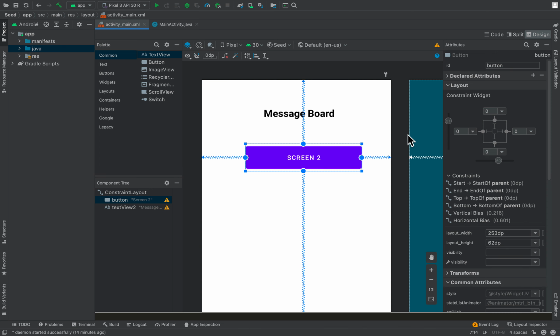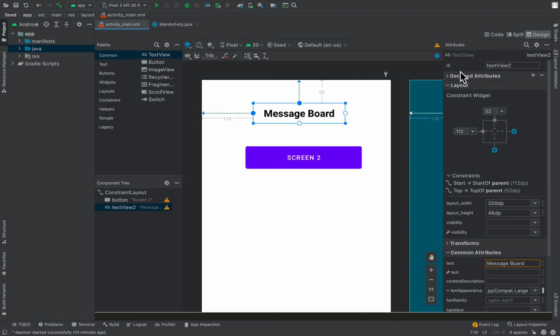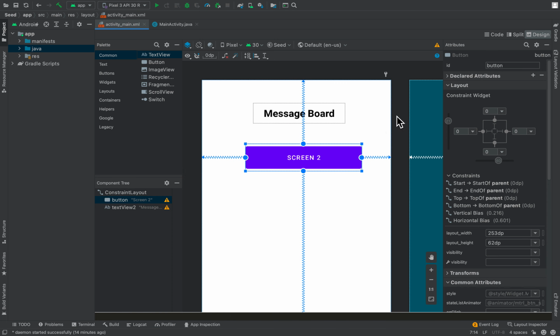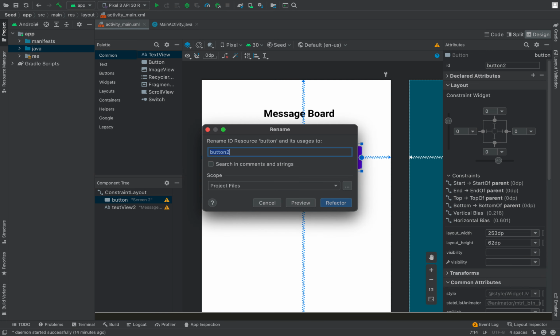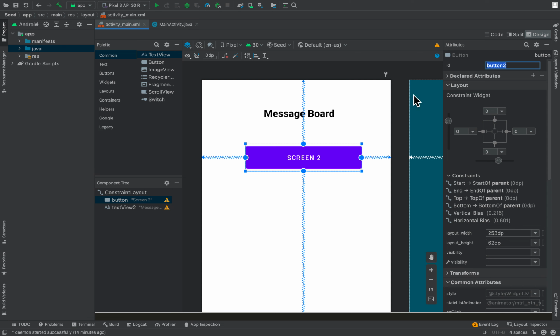Now, notice that there is an option for ID here. And if I click the text view, there is also an option for ID. So for the button, I'm going to assign it an ID of button 2, mainly because this will be launching screen 2. I'll press enter.